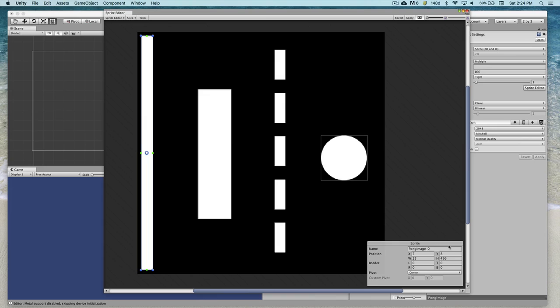Okay, so we can rename these to what we mean them to be. So this one is the wall. This one is the paddle, so I can rename this paddle. I'm going to jump over to the ball here and rename this to ball. Okay, so now I have the wall, the paddle, the ball. And lastly, Unity doesn't always do what we want it to do, which is this. It's creating 5 separate sprites, when in the long run, I actually just want this to be one long sprite with all of these grouped together. So instead, I'm going to delete these.